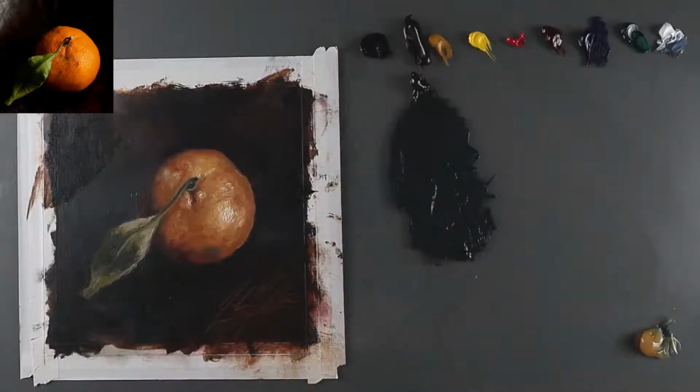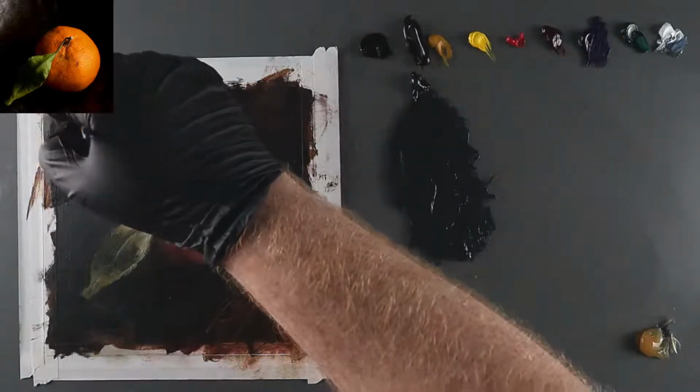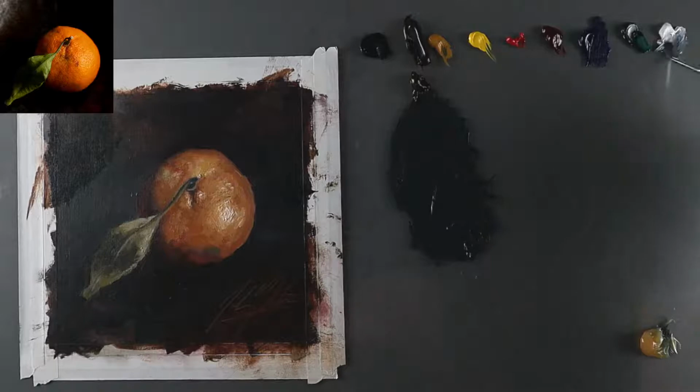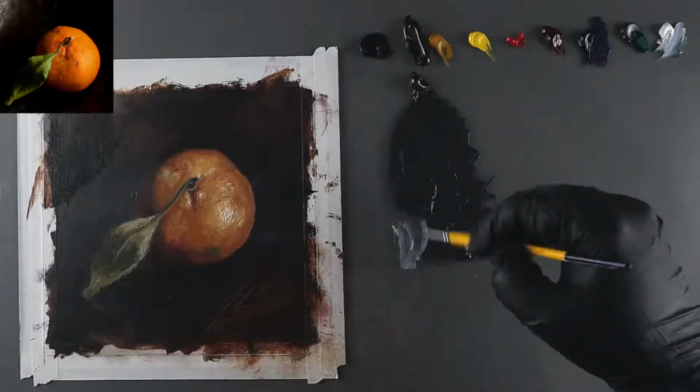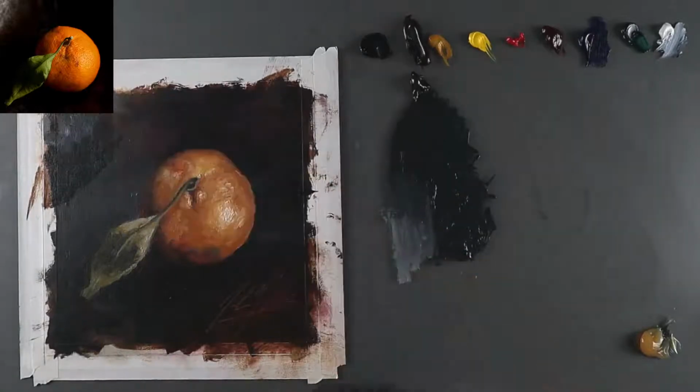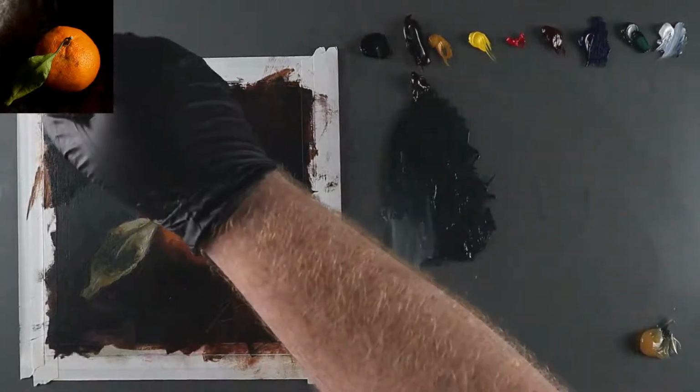Now, as I'm working my way down, you can't really see what I'm doing because of the reference photo. I'm sorry about that. But as I'm working my way down, I'm going to go a little bit brighter in the corner. Get a little bit opaque towards the corner where the light's coming in.